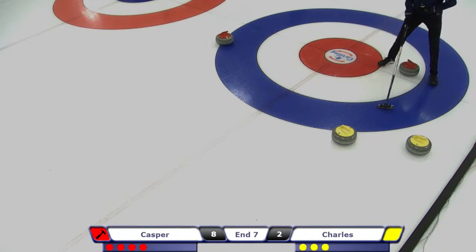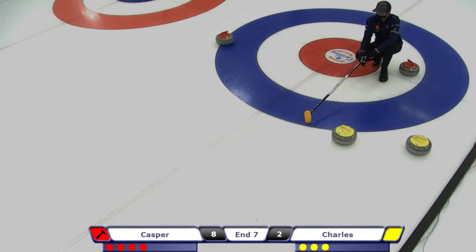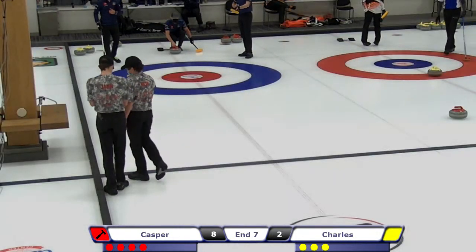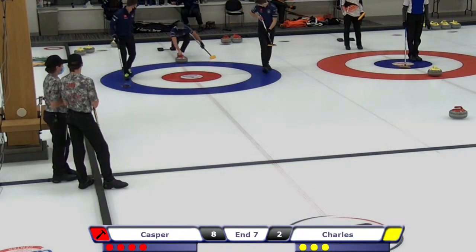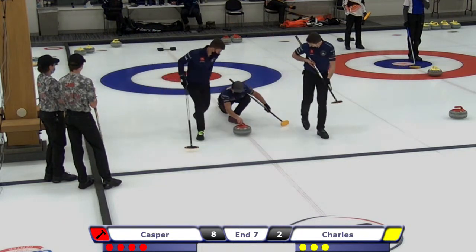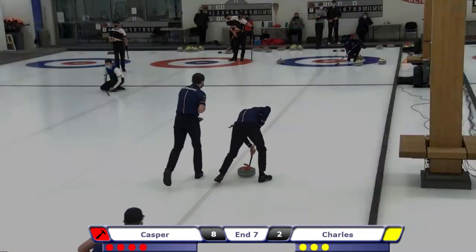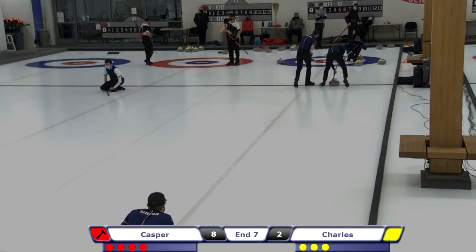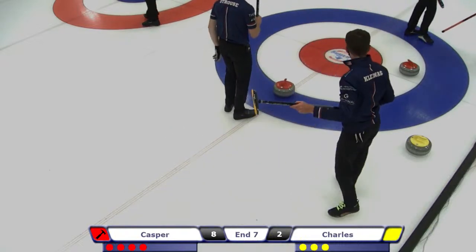If they choose to play a softer weight and roll onto the rings, that's potentially another point they might score this end. But again, given the score line, it's not necessarily necessary. They don't need it. Scoring a single point here is plenty enough this end. So just removing this stone from play is really the main objective. But they're going to throw inside out with, I think, control or normal weight here. I think the disaster to avoid here is nosing it and running it onto the one that's in the back there. Good. But they make a good hit and roll.